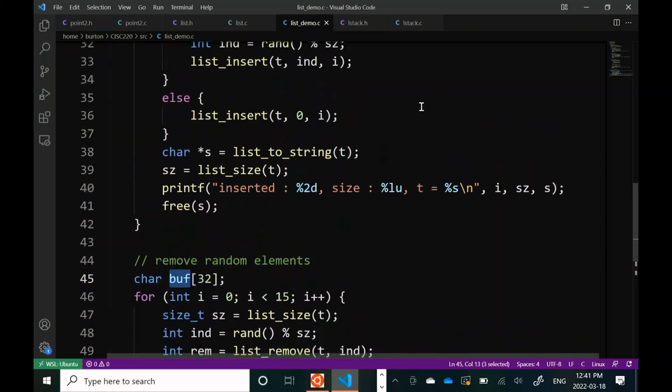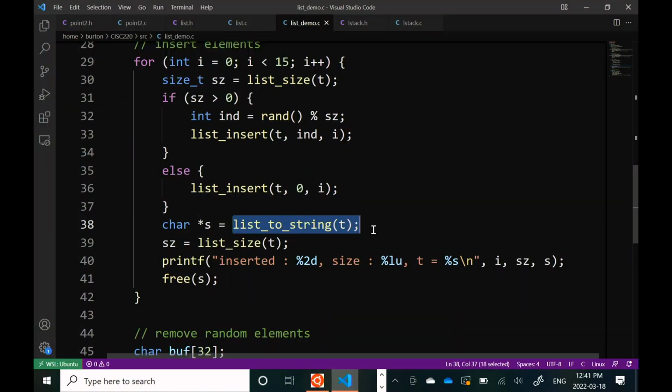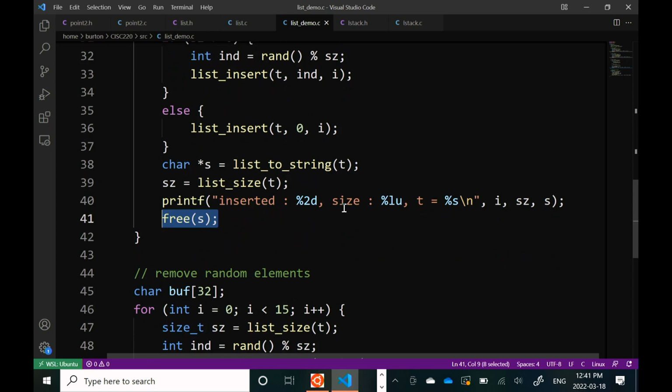If you look at the previous examples, they use the first version of list to string. That version of list to string dynamically allocates a character array every time, and then returns a pointer to the array. So every time I call that function, I have to remember to free that pointer when I'm done with that string. If I don't free that pointer every time, then the memory allocated to the string never gets freed, and eventually that could lead to running out of memory.